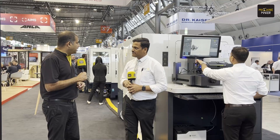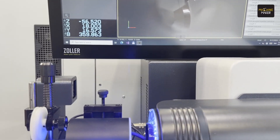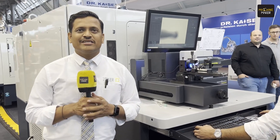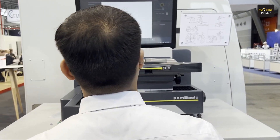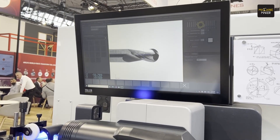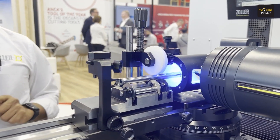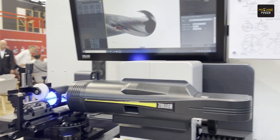You told us about the new innovation at the Anka stall — we'd like to hear what this product is and how it can help the industry. As you asked about the new innovation we launched at this Grinding Hub show: here is our POM 2 machine. This machine is specially made because the Indian and global industry is moving towards micro tools and nano tools, and the challenges of measuring those tools are always increasing. With the POM 2, we can measure tools down to 0.1 millimeter. The image quality and measuring precision are really excellent, and the repeat precision is one of the best things we offer with this machine.